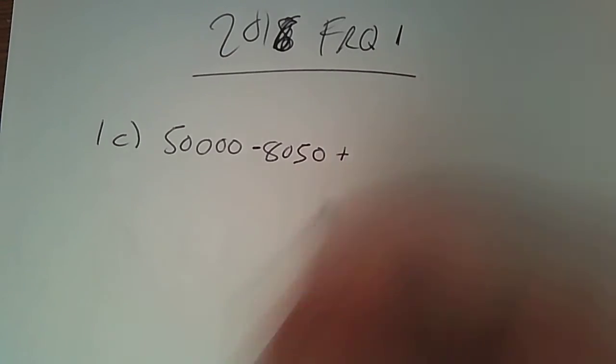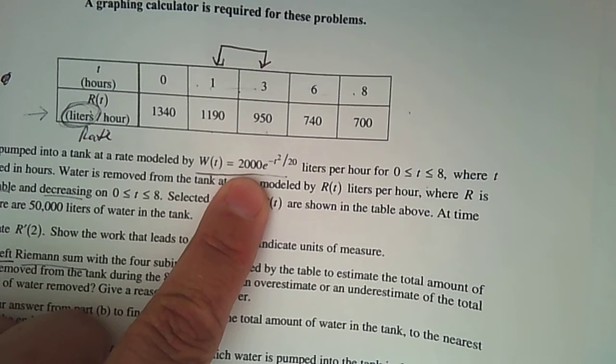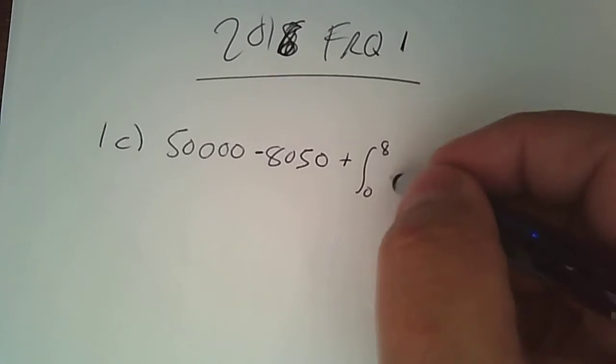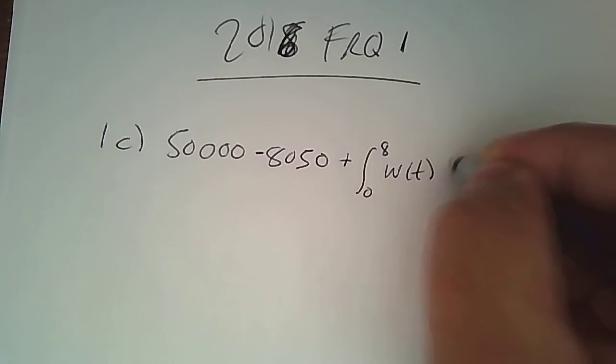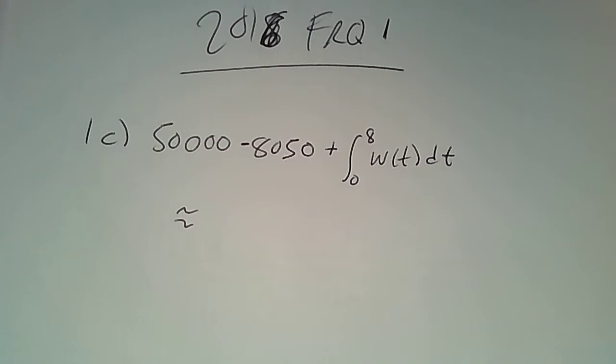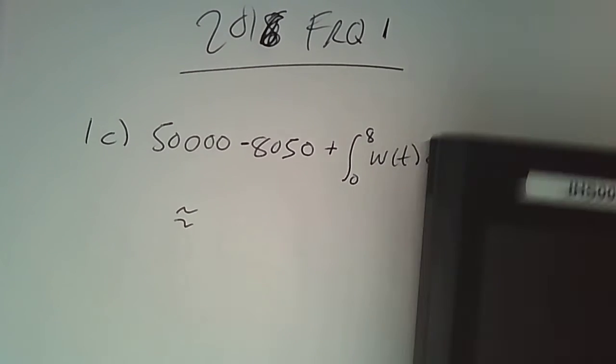Then we have to add the water being pumped in. Now, is there a model to use for that? And this one, again, we're going to integrate from 0 to 8. But we're going to need our calculator now to finish it off. So that's the equation of how much water is being pumped in. So let's type that in together with our calculator.